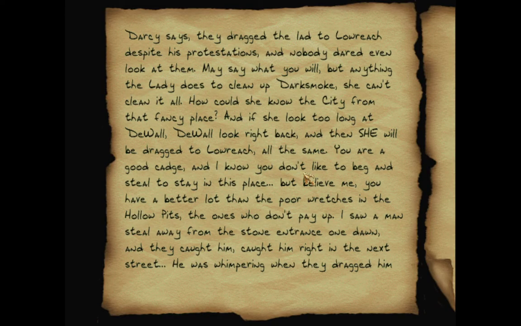Darcy says they dragged the lad to Lowridge despite his protestations, and nobody dared even look at them. May say what she will, but anything the lady does to clean up dark smoke, she can't clean it all. How could she know the city from that fancy place? And if she looked too long at the wall, the wall will look right back, and then she will be dragged to Lowridge all the same.